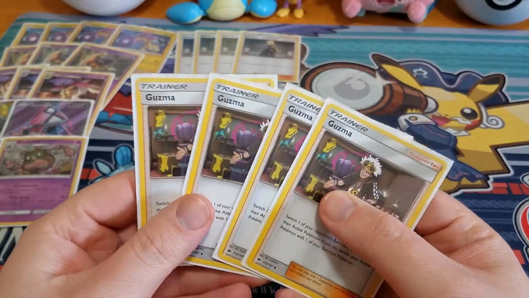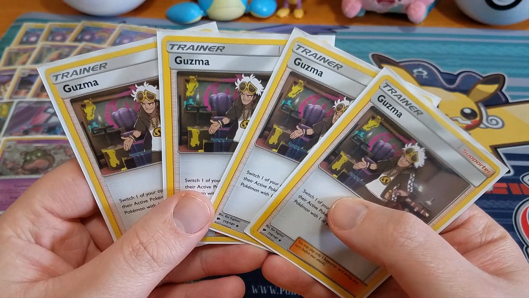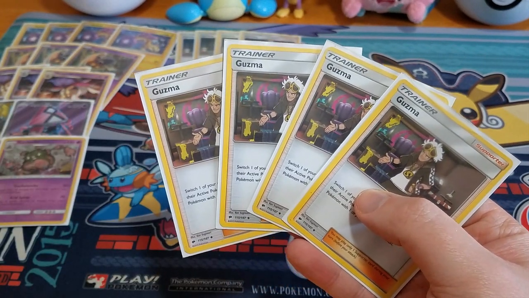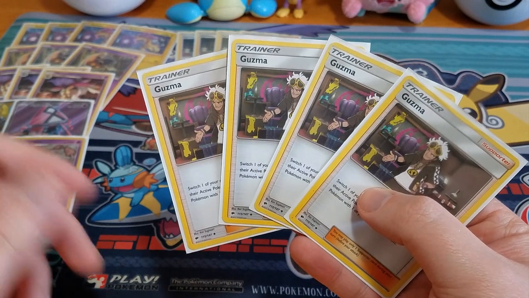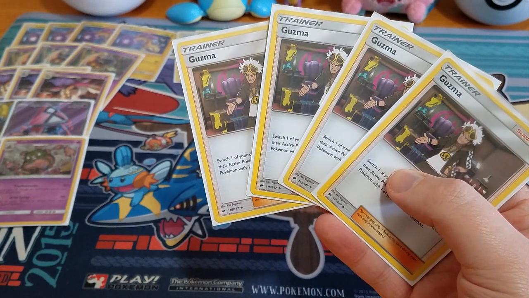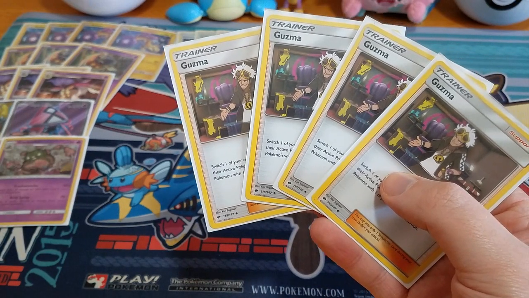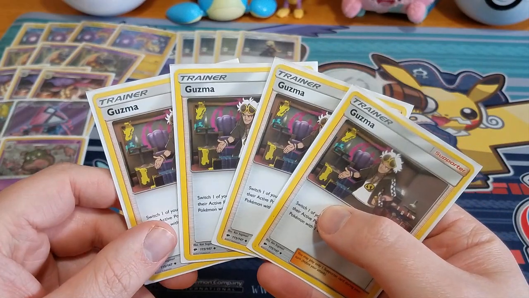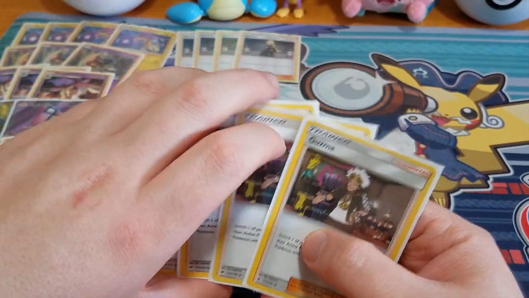So next up, we're going to be playing 4 copies of Guzma just to max out on the consistency. Also, as I said before, Zorora functions fairly well with this card. And a lot of the Pokemon in the deck actually have a pretty hefty retreat cost at that. So just playing 4 of these is generally a good idea.